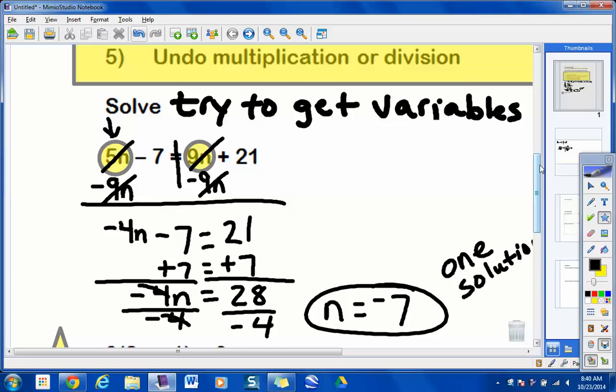Is it possible that you might have 6x on one side and 6x on another side? Yeah. I want you to be alerted to that. It's good when these have different coefficients, like the 5n and 9n. But it is possible, like we could have had 5n on the left and 5n on the right. And when you see that, I want you to alert yourself to that, kind of like the second example.